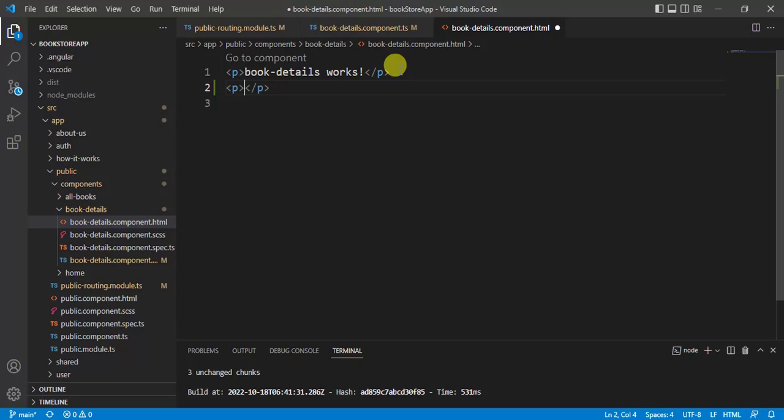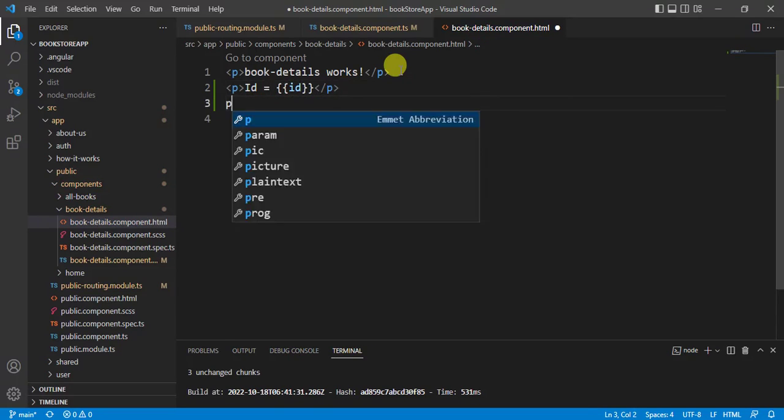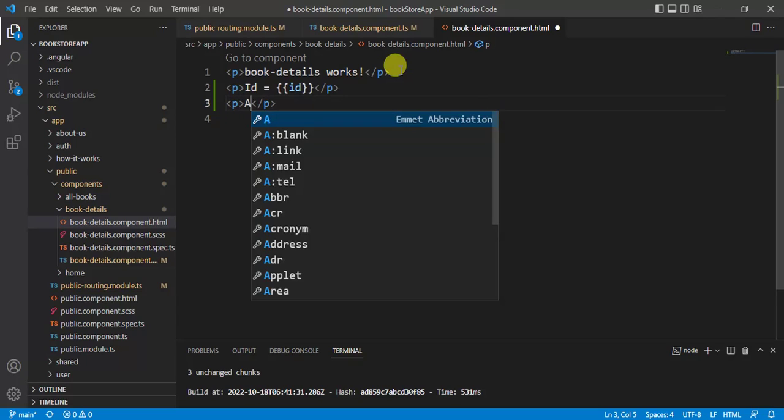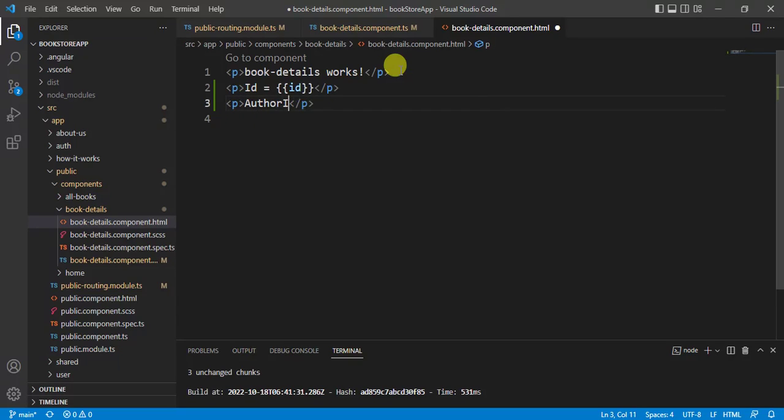So here using p tag, Your ID, using interpolation we can display the ID value. This is author ID. Your author ID. Okay, save the changes. Let's see in the browser.